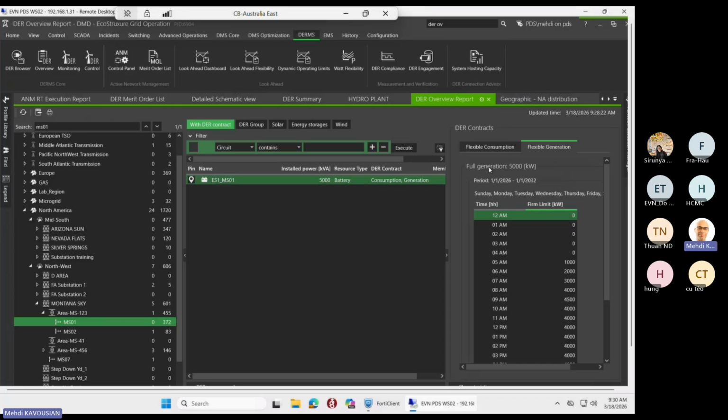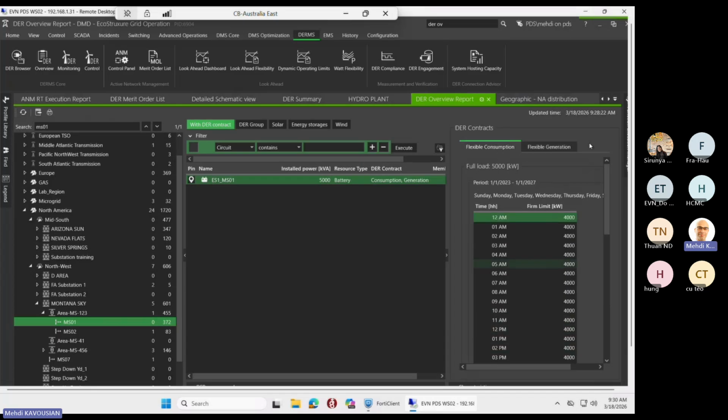different contracts with them. And you see, the full generation is 5,000, but the contract says at 5 a.m. we have 1,000, and 2,000, and so on. So it might be per different time of the day. So we have like one general and one. This is the contract that I was explaining. So generation means the battery generates to the system, and consumption the opposite. Why do we have both? Because of different problems that we might have on the system, we can utilize both contracts.